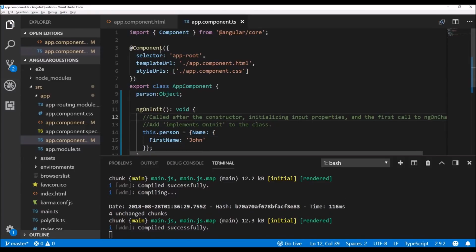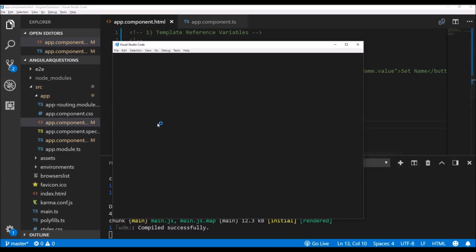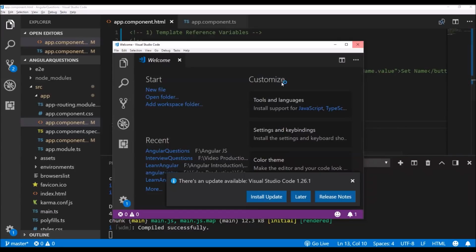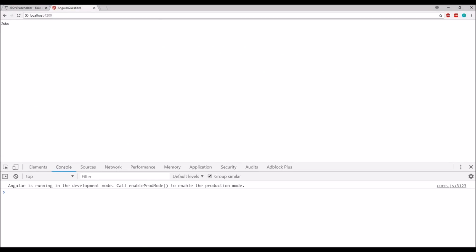Then in this component HTML I'm going to write person.name.firstName. It should work similarly to what we did for the previous object declaration, and we can see the first name.